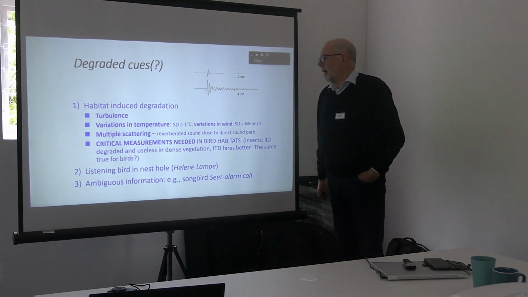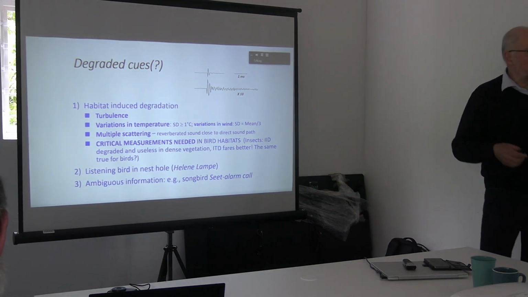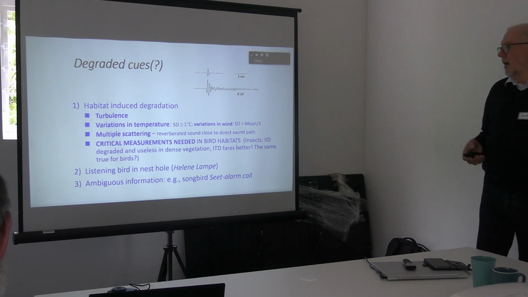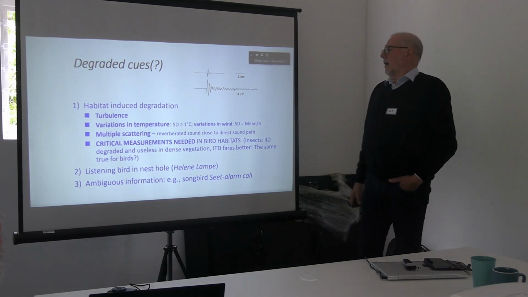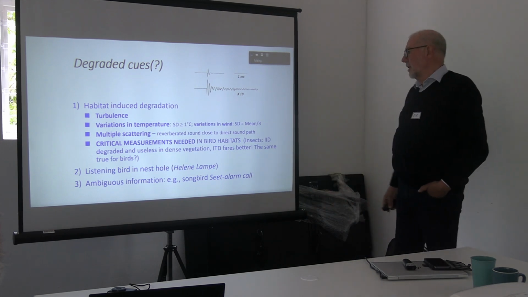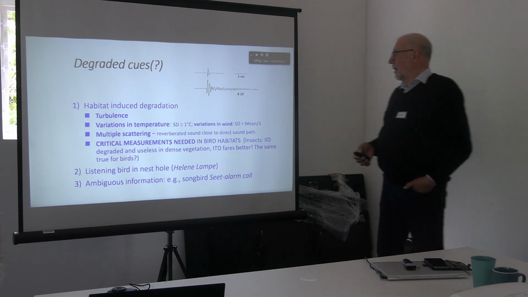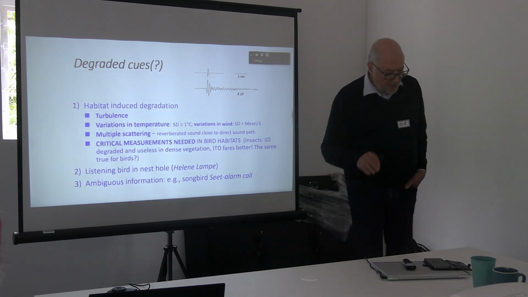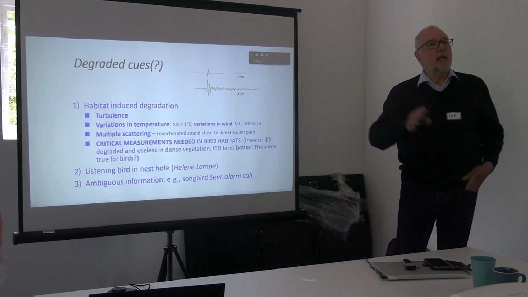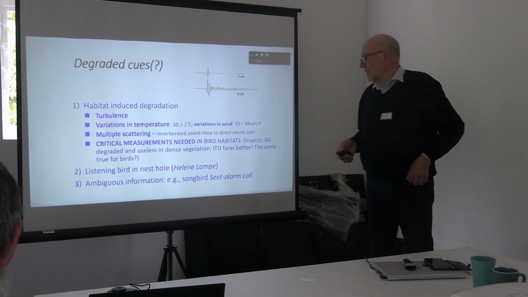So what we need is some measurements of how much it really does. This is theoretical, of course. How much do we really know about such degrading entities, and also we need to know how location precision changes when the environment gets thicker and thicker and thicker. That really hasn't been done.